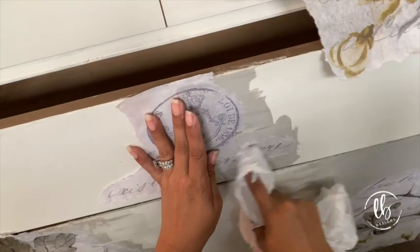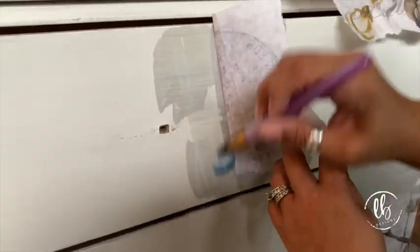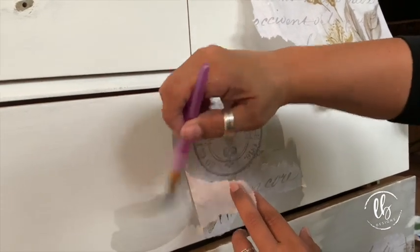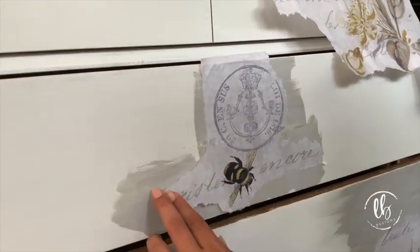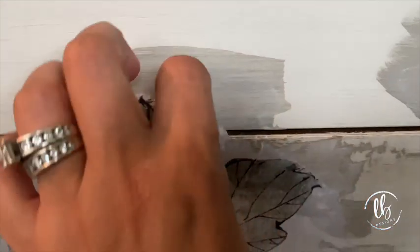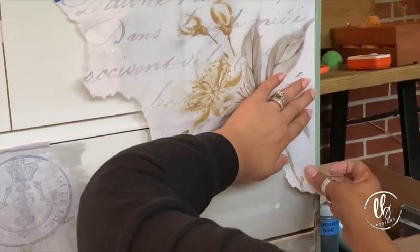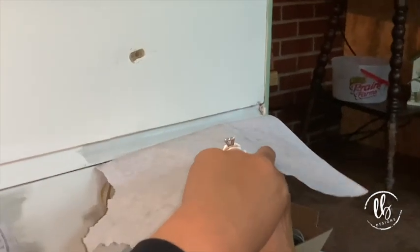You always want to make sure you get your edges down and that you don't have any bubbles. Ensure that by making sure you have a smooth, even application. You can see how DIY paint darkens up as soon as it gets a top coat on it. Liquid patina has top coat in it — it's not something I would use for furniture, I would use it for signs — but you can see how it changes the color. DIY paint goes through several phases of color: when it's wet, when it's dry, when you've sealed it, and then the final application. I always try to line my paper up to the edge or right outside the edge so I can sand it off to get a clean, crisp edge.